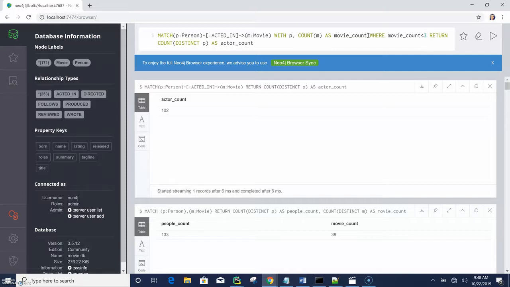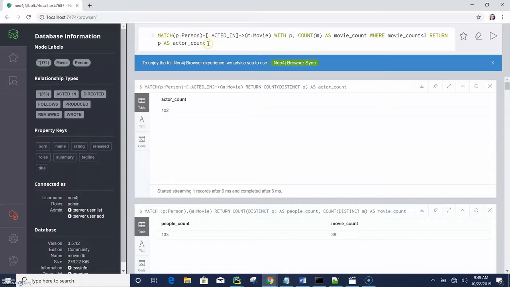All right. So then we should return what? We should return only not the count, the actors, the people, right? Say P. So P is coming again from here. So we're passing it.